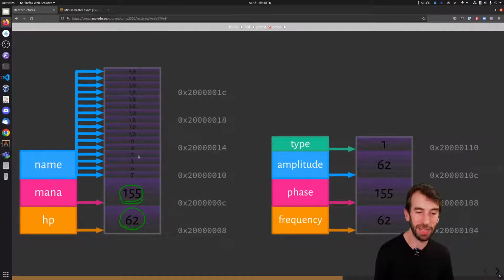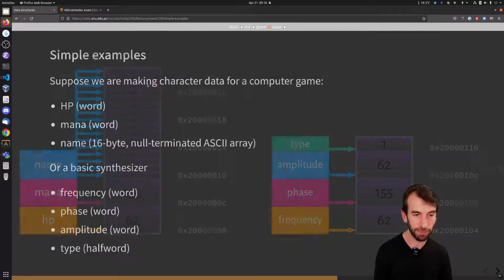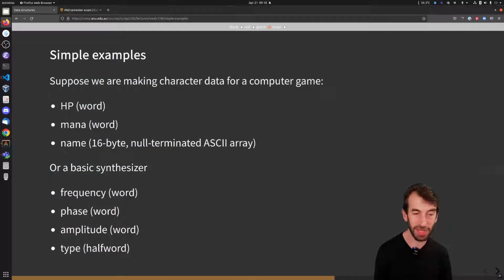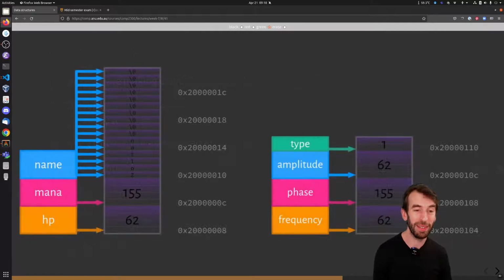Each byte contains a different letter, and the string is Zoltan, followed by zeros. So the name of the character is Zoltan, and then we've got just a bunch of zeros padding out the rest of that array. So it's got to be 16 bytes for the name here.